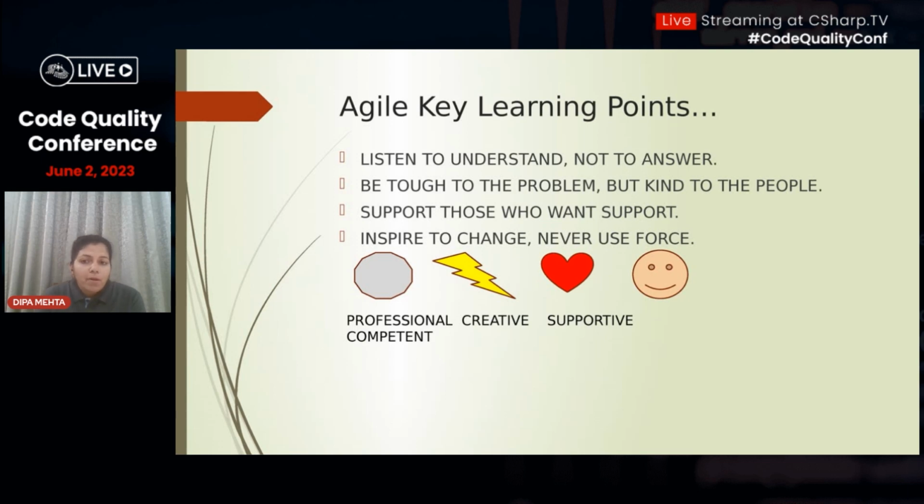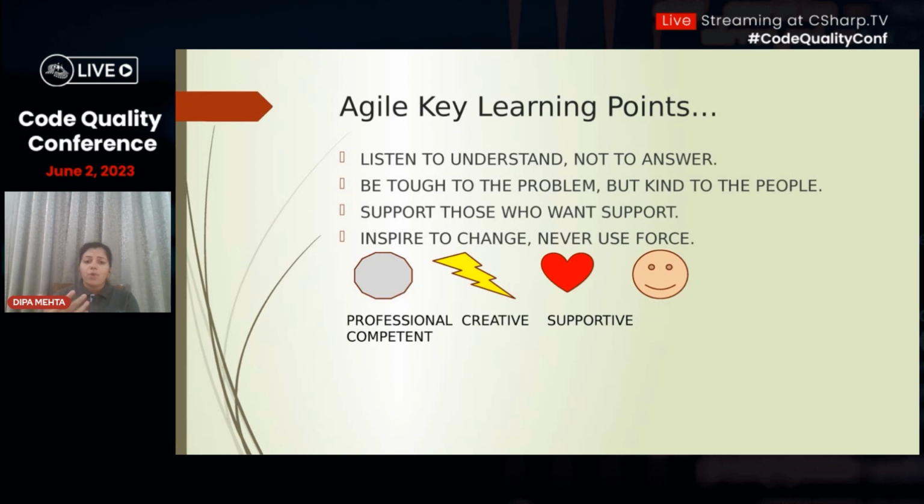Be tough on the problem but kind to the people. Once the problem is in front of you, you don't have to go after the people, right? The problem is one thing, and people are the ones who are solving this problem. So we learn this ethic also with this method, and support those who want to support.